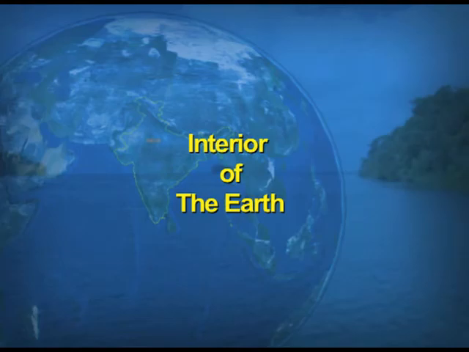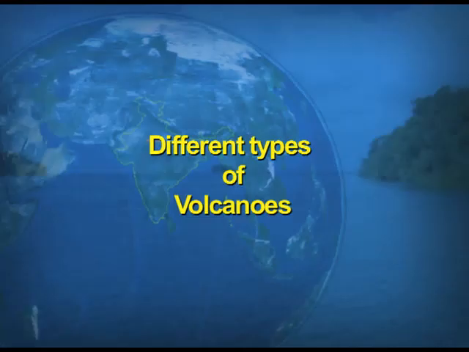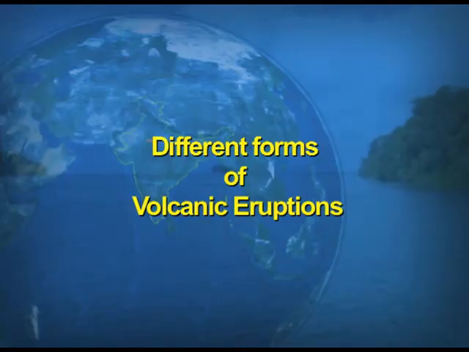This was a brief. Now let us recap what we did in this part of the program. We talked about the sources of information about the Earth's interior, that is the direct and indirect sources of information, in the form of volcanoes, earthquakes, and magnetic fields, which give information about the Earth's interior. We also talked about earthquakes, and we discussed in brief the structure of the Earth, the crust, mantle and the core. We also talked about different types of volcanoes, and in brief about the landforms formed by the volcanic eruptions.